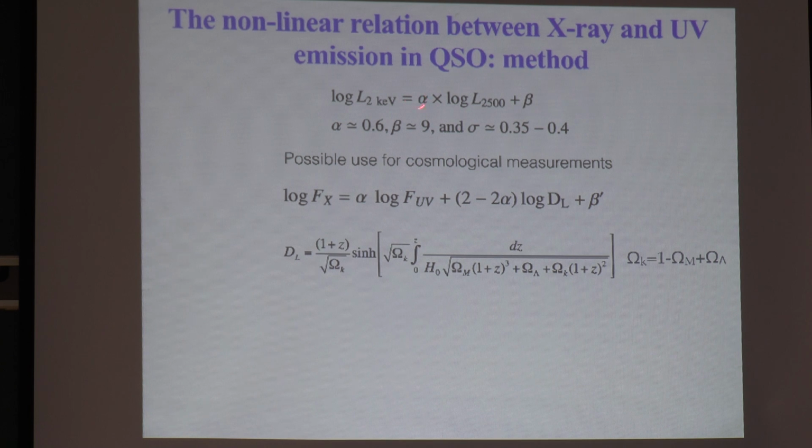Because the point is that if we start from a linear correlation between the X-ray and the UV luminosity with a slope which is not 1, we have just to write the luminosity as a function of the observed flux and the distance, and in this equation the distance doesn't cancel out because this alpha is not 1. So if I write, I mean that's very easy algebra, this equation here and using the definition of luminosity as observed flux times distance squared, I just get an equation which has observed quantities, because this is flux, and the term which contains the distance.